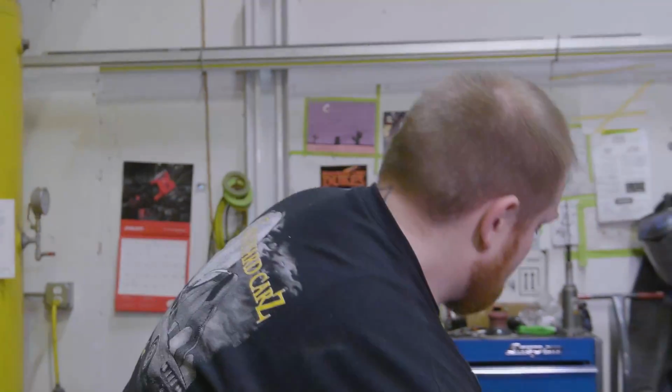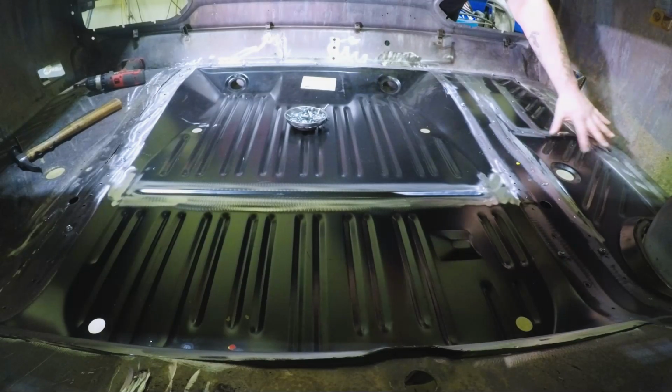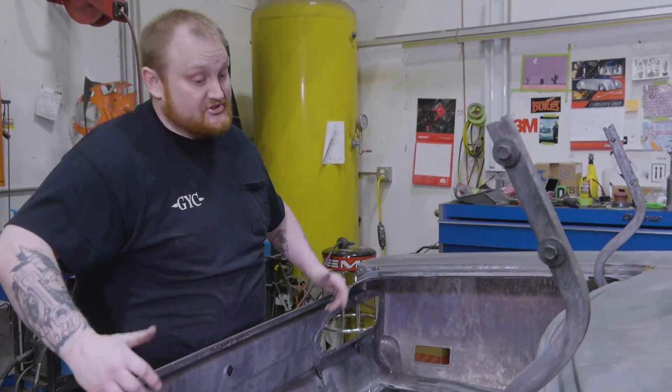All my gaps look good, everything lines up. As you can see, the trunk extension matches the trunk height. That's a very important thing. All the pre-holes that I drilled for my plug welds that I'm gonna do on the frame rail, they're exactly where I want them. So the next part is just to weld it in place.